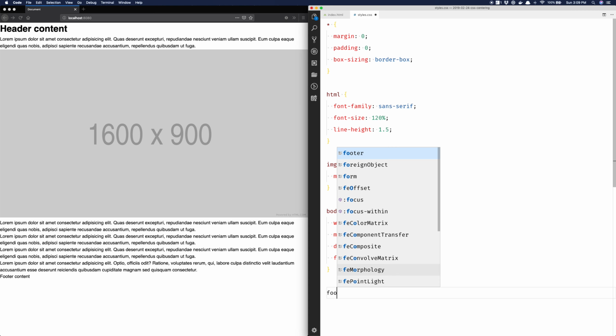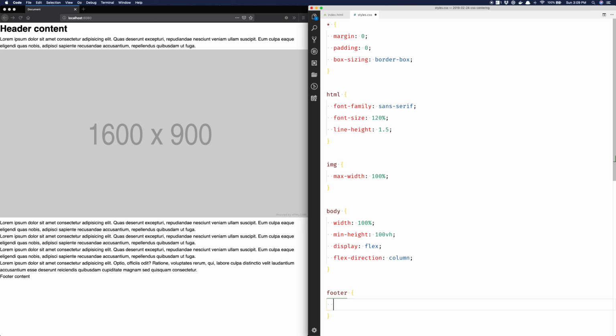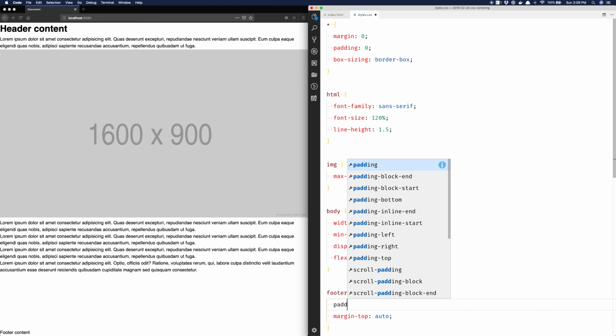And how we can do that now that we have a display flex on the body is do a margin top of auto on our footer. And now you can see that that jumps to the bottom of the page here. Let's add some padding here.